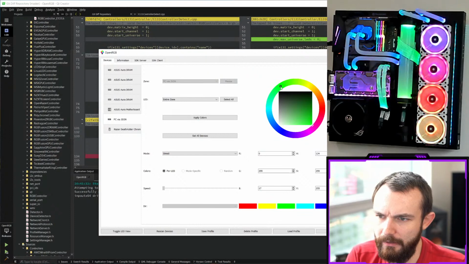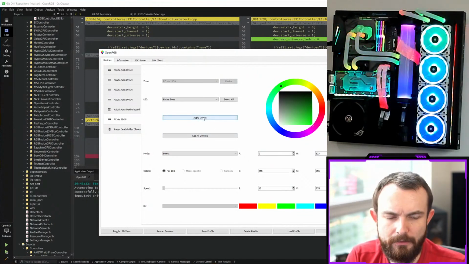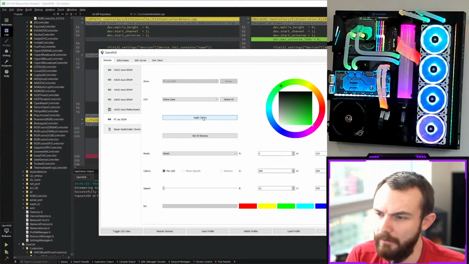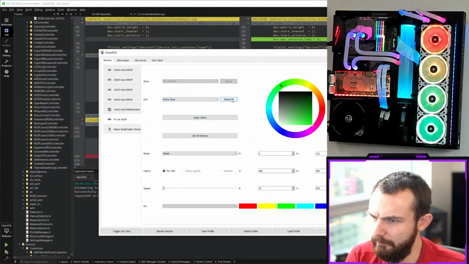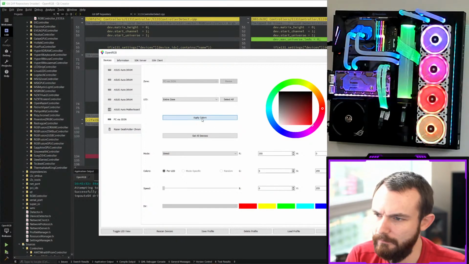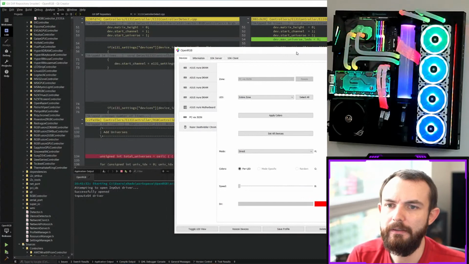Can I apply a color to the entire computer? Select all. Not yet, at least.